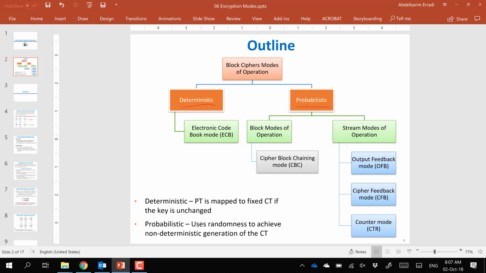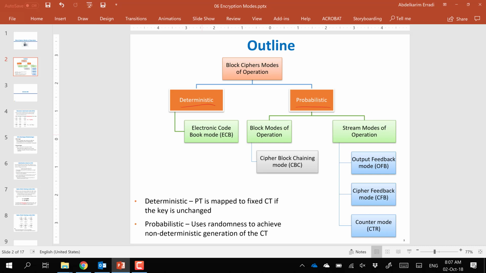You can do a one-to-one mapping between the plain text blocks and the ciphertext blocks. For example, if you have the block that says Qatar University, this block will always have the same cipher. That's why we call it electronic code book.